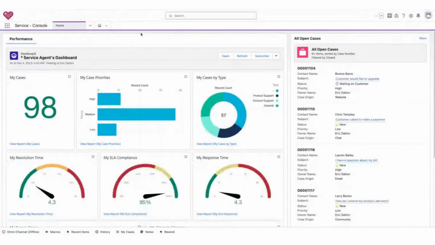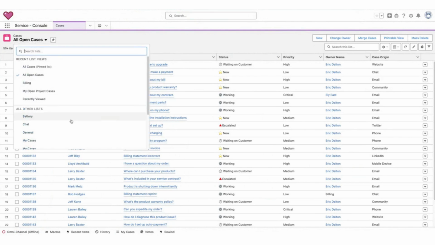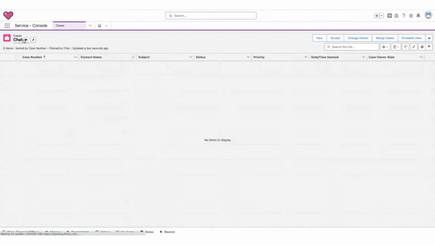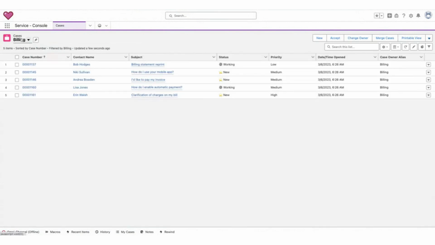Perfect. And then, of course, we looked at just the one-off emails, but obviously we can create list views of all of these as well, so that we can manage those cases that we can't just resolve immediately. So here I just have a list view of all of my cases. Of course, we can filter these down a bunch of different ways. Maybe I want to see cases that came through chat. We don't have any, but cases that are pertaining to billing as an example.